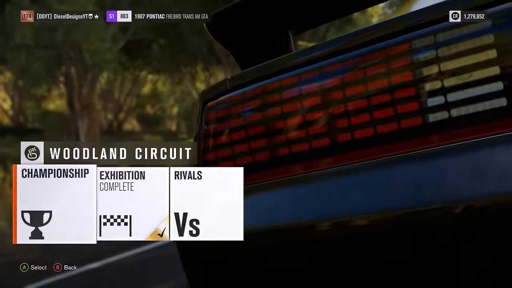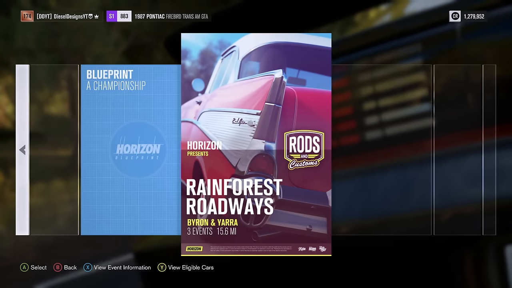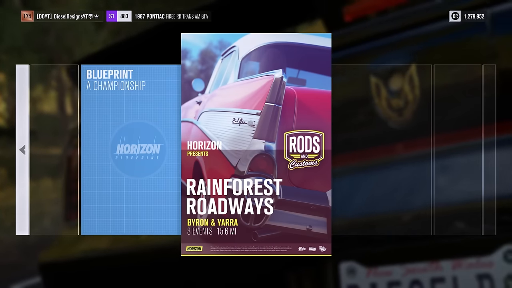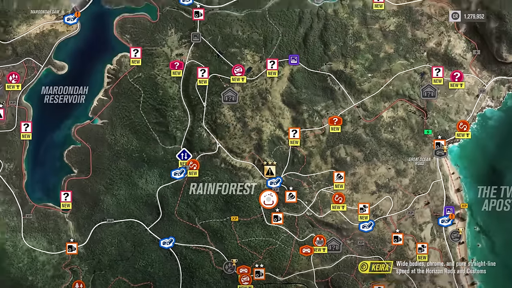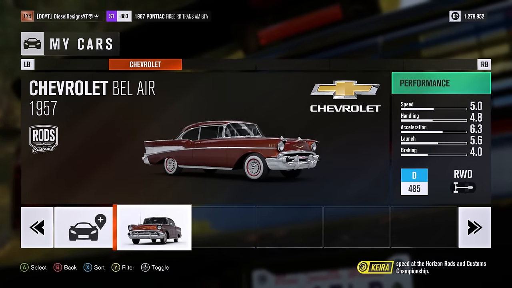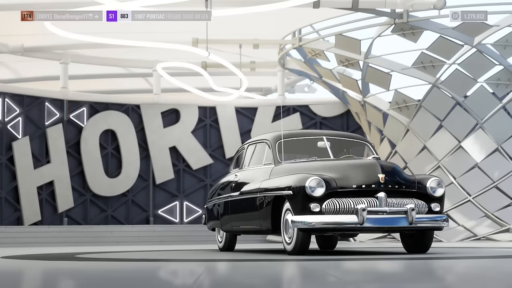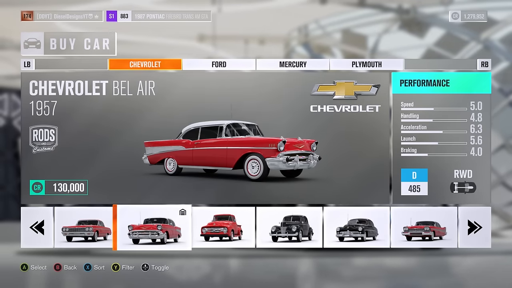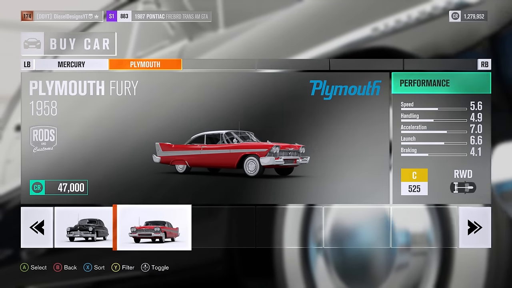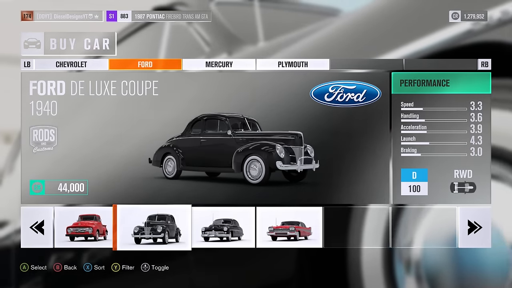What kind of setup do we got going on here? Championship? Rainforest Roadways. Rods and Customs. What kind of rods and customs are we talking about? Wide bodies, chrome, and pure straight line speed at the Horizon Rods and Customs Championship. The last time I had a Horizon Rod, a long time ago. We don't speak of these things. Look at all of these cars I do not have. How much do you cost?